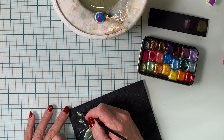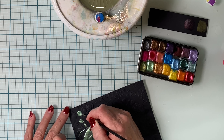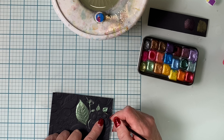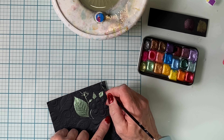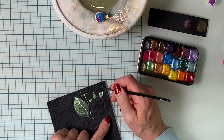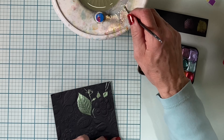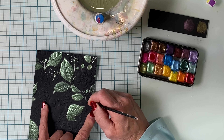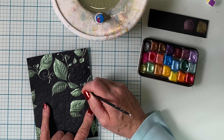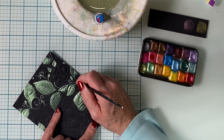I'll be starting off by painting all of the foliage in this pretty shimmery green. I find that these paints do need to be softened up, so I use an eyedropper and put a drop of water and let it sit for about a minute. I'm going to be using three different sizes of watercolor brushes. For those big images I'll be using the number 10, everything else will be painted with a number six, and a liner brush, number one, is used for the teeny tiny leaves and the vines.